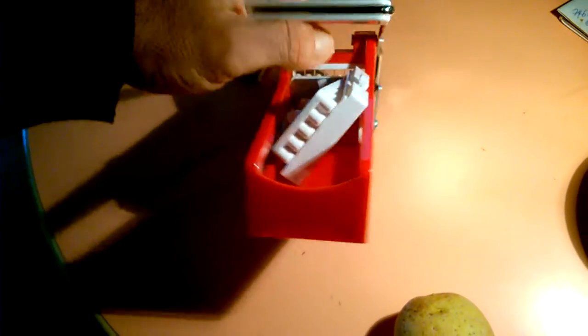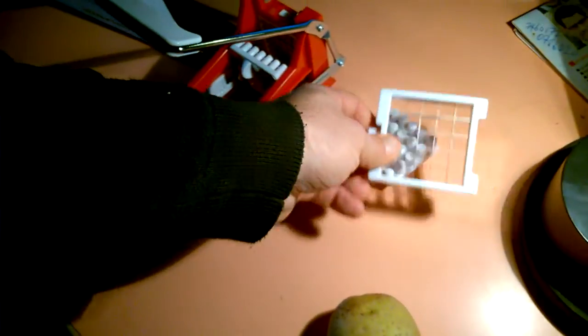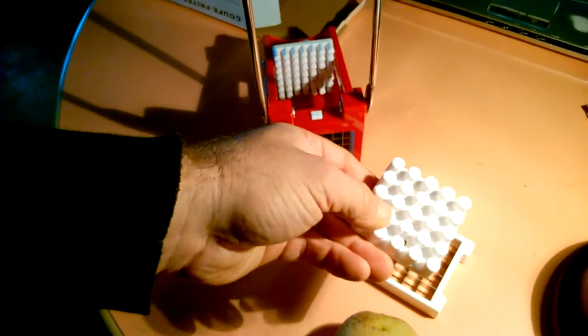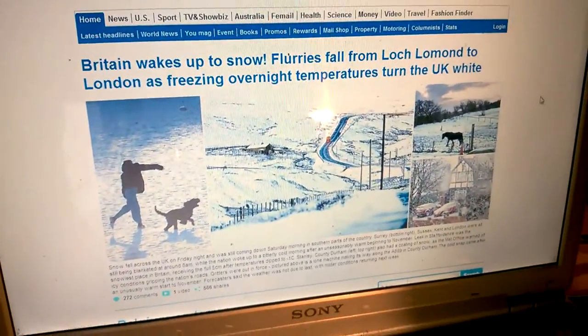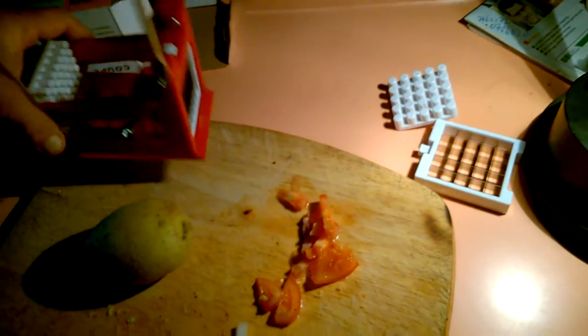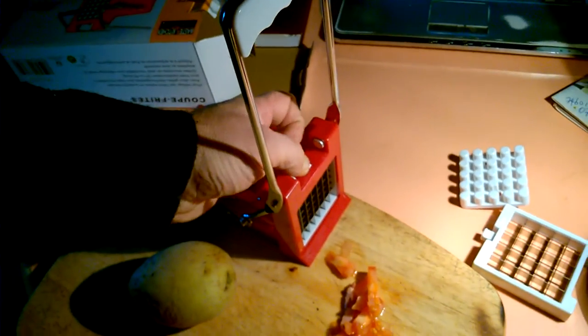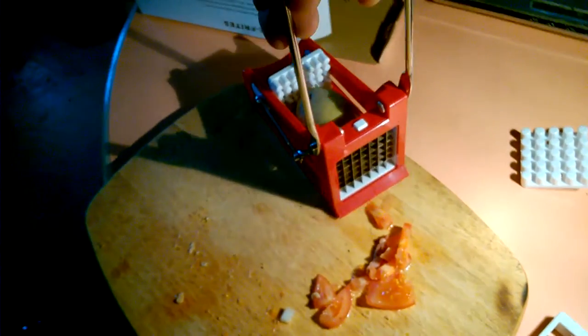Okay, so you've got two different types of cutter, two different sizes, and I don't know why you've got two different ones of those as well. So what I'll do, it's a very grey day today. So now, how does that come out? Push that. Okay, push that down. Well, I would like that one in there, but for the purposes of this experiment, I'm going to just leave it. Okay, here we go.